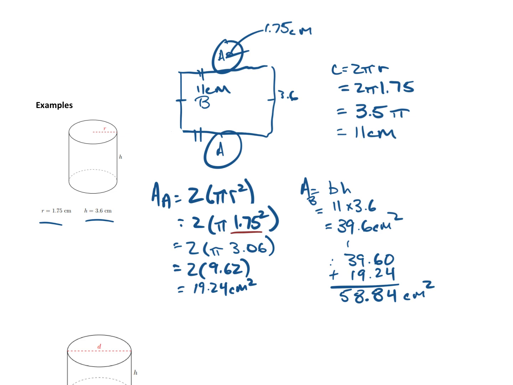So the steps are really not all that more challenging than rectangles or triangular prisms. The difference is that we just have to do maybe one more step with the circumference to find the length of the rectangle, and then the formula for circles is different. So what I want you to do now is pause it. The teacher can pause it, or you can pause it if you're watching this on your own, and then spend about 5 to 10 minutes working on the next one.